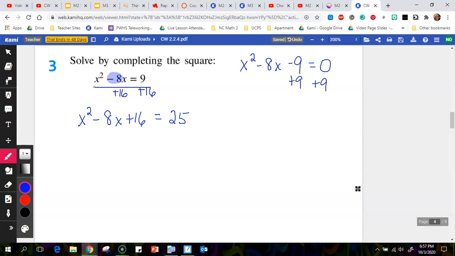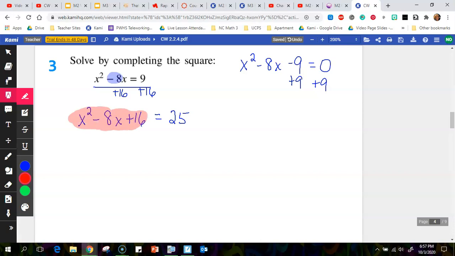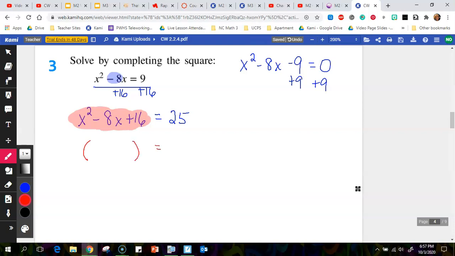So then what we do is we find that binomial. If you remember this, let me use my highlighter instead. This right here is called a perfect square trinomial. To find the binomial that we want, it's going to be something times itself, something squared. Part of what we did to find the 16, we just take this number right here and divide it by 2. So negative 8 divided by 2 gives us the number that goes right here, and that's going to be minus 4. So x minus 4 squared equals 25.